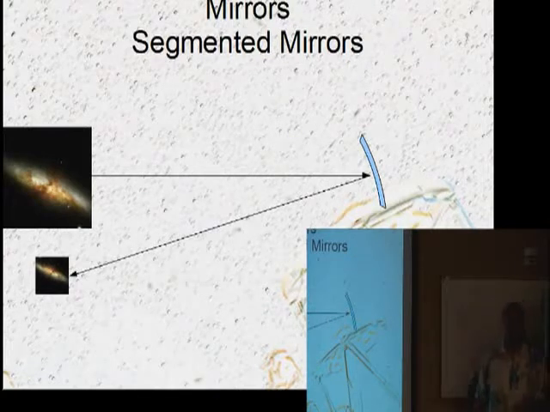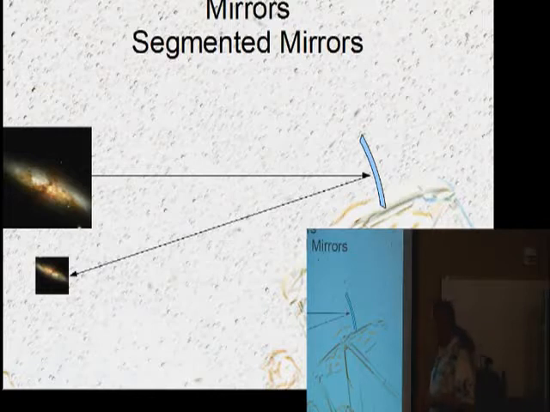All right. Well, the biggest telescopes in the world generally are segmented mirrors. In other words, they're pieces of mirrors. So for example, the Keck Observatory is a segmented mirror. The 30-meter telescope that is being planned is a segmented mirror. There are several different pieces of mirrors, and they just put them together.